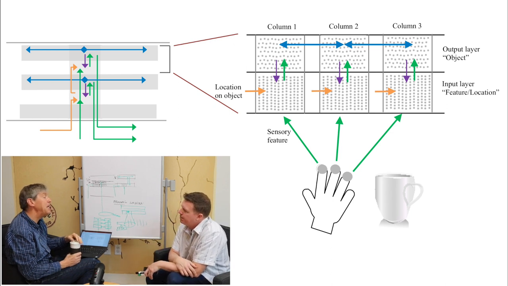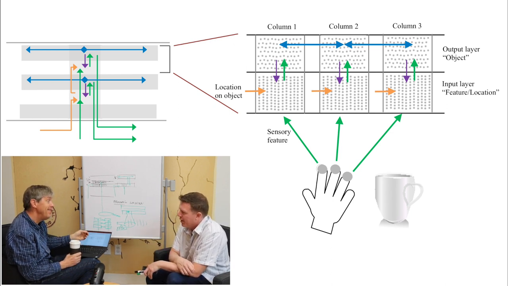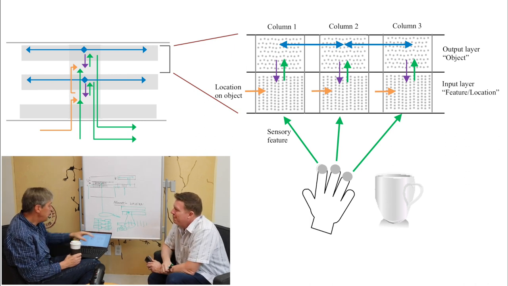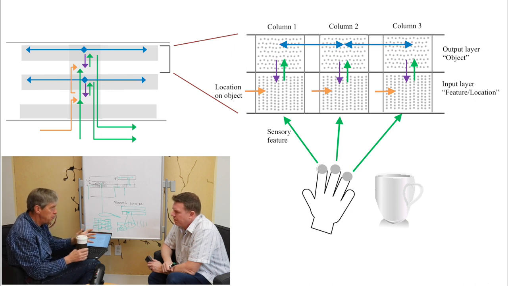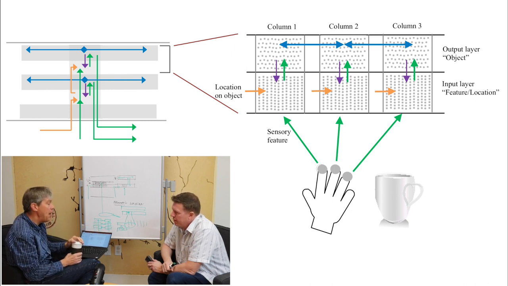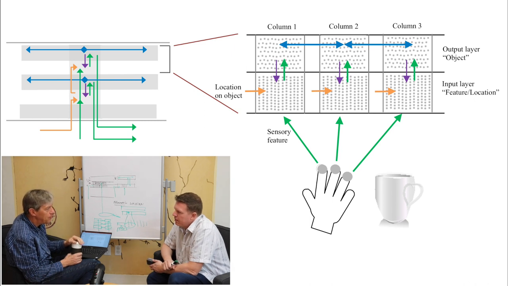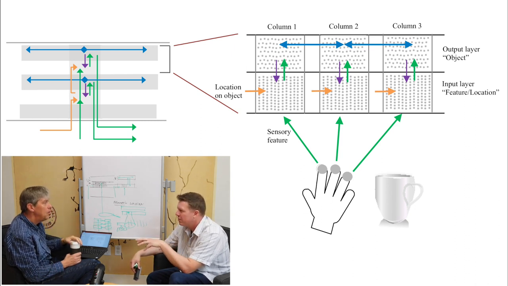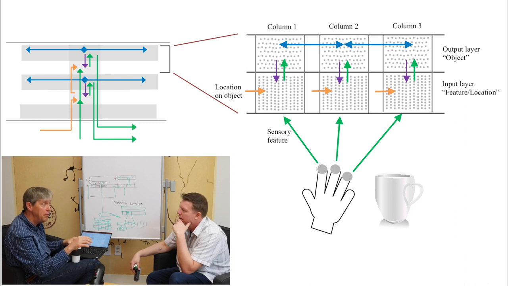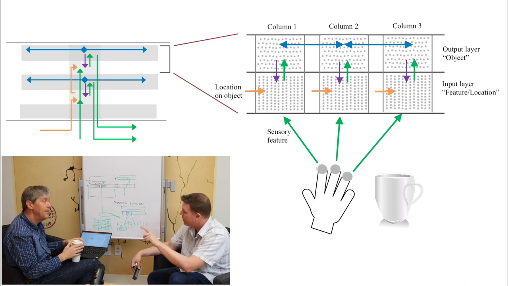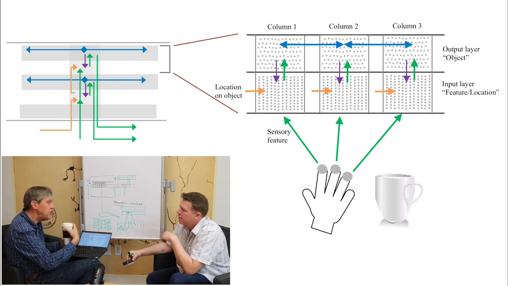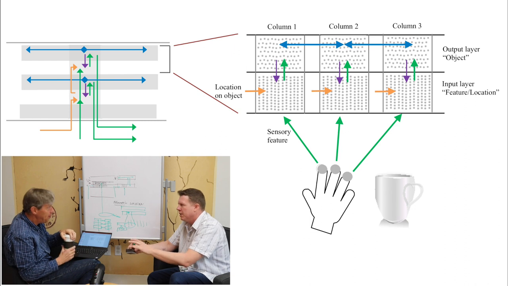Well, they all individually learn what a coffee cup is. But maybe just part of it. No, actually, all of it. If I'm doing this all in this region, I can do it all in one region. Assuming I can do that. Each column, actually, every individual column learns a complete model of the object. This is a bit surprising. This is twisting it around. It's like, this is the whole key. Even though it doesn't get all the sensory input at once. It doesn't get it all at once, but it will get it over time. So it's one finger could go all over the object over time. One finger, over time, my finger will touch these different patterns. And I can do that with any one of my fingers. I'm doing it with all of my fingers.